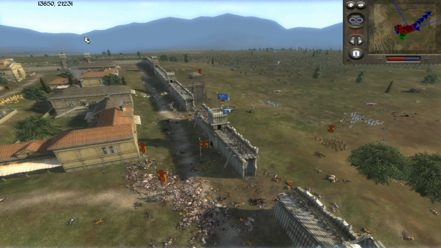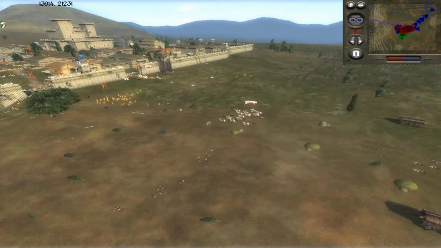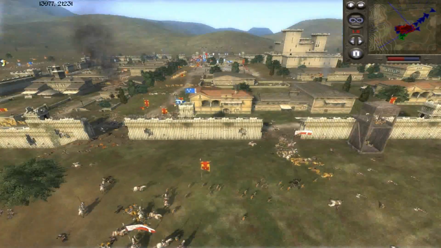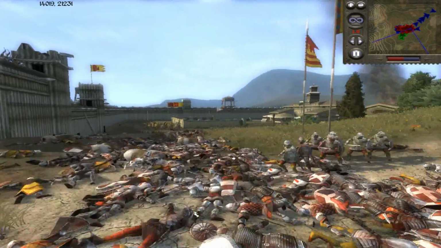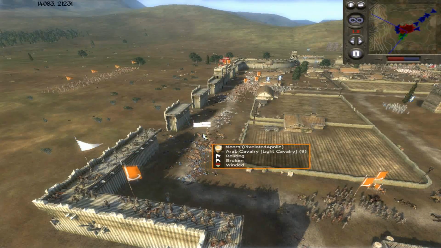Captain Invisible. It looks like they defended Captain Invisible off. It looks like they pushed him back. But Captain Invisible did a great job of keeping them distracted, and he took out a lot of troops. So that's awesome. That helped us out a lot in this siege. Here goes my cav. They are routing.